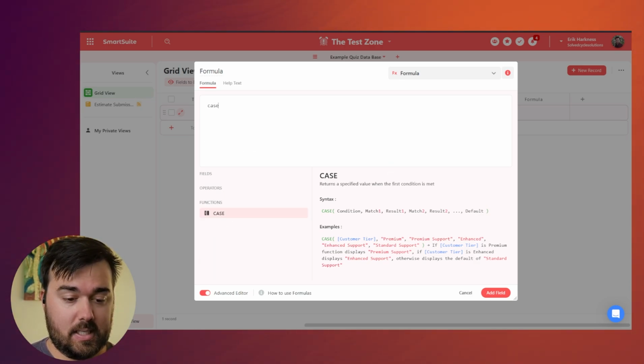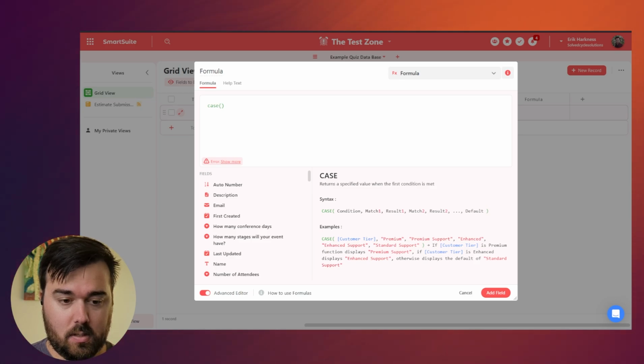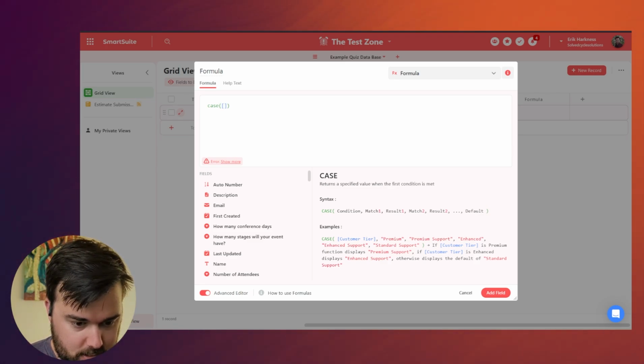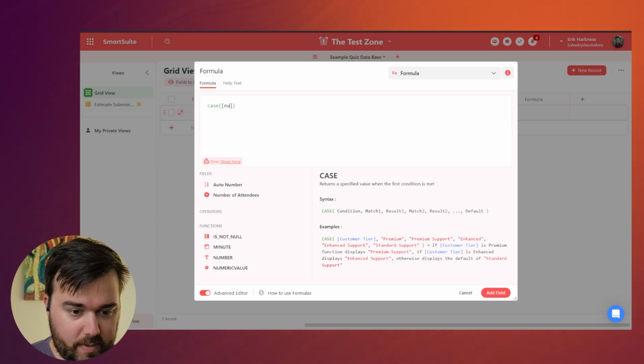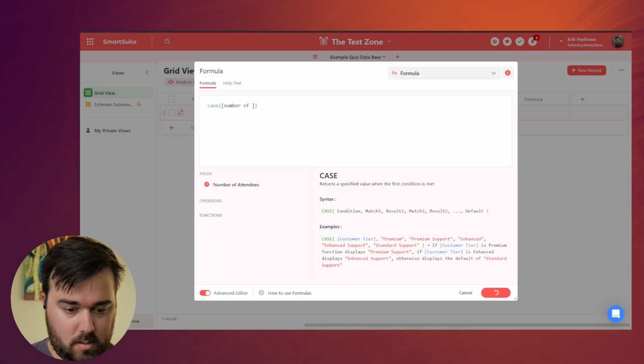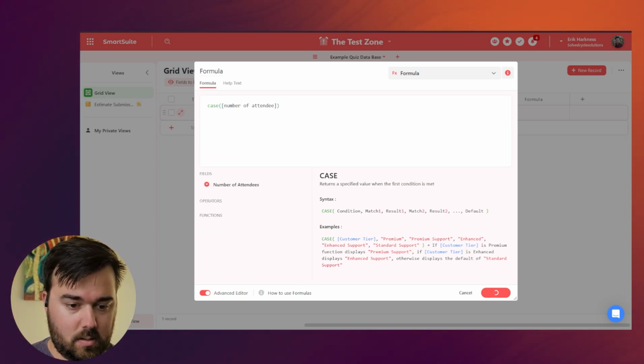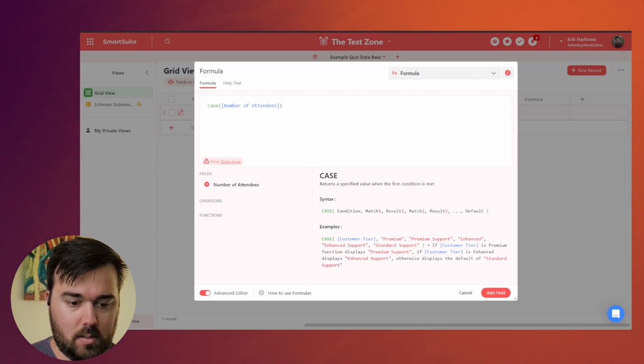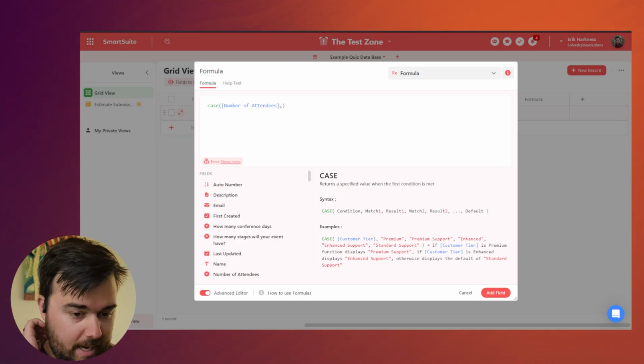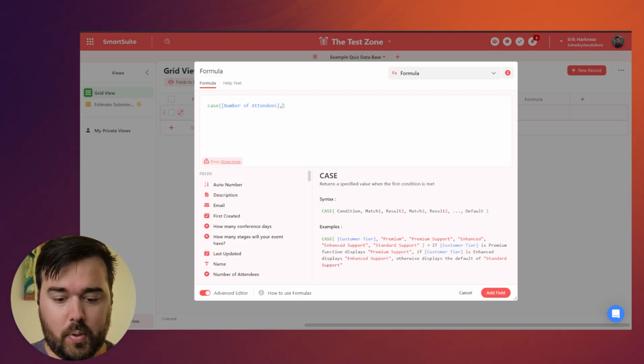So in this case, if I type in case, we want the specific condition to be the number of attendees. We're going to leave this as is, and then we're going to put the match that we're looking for.